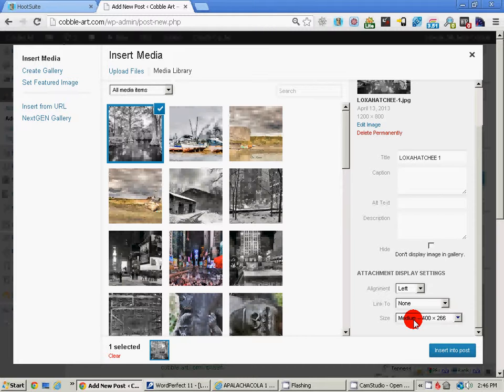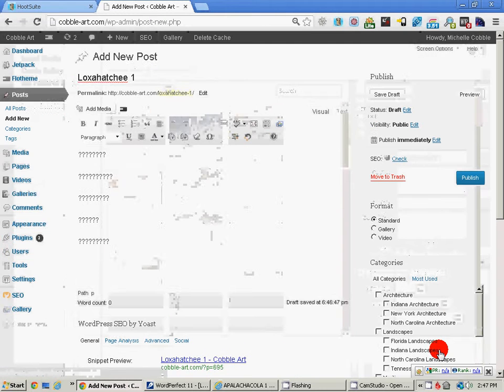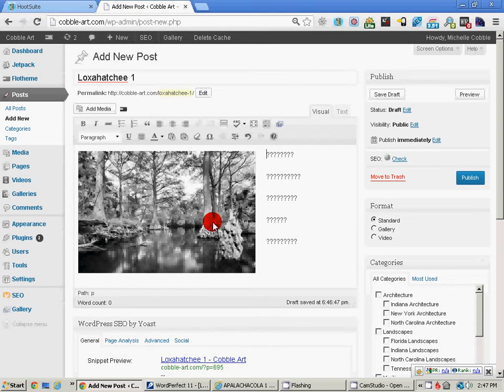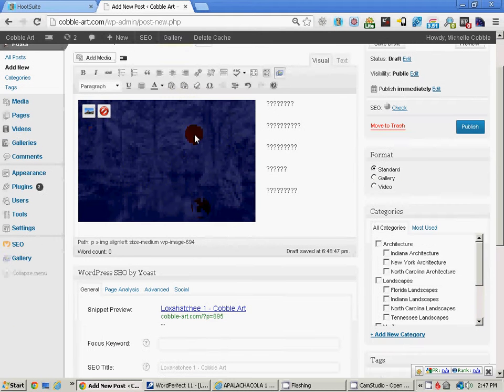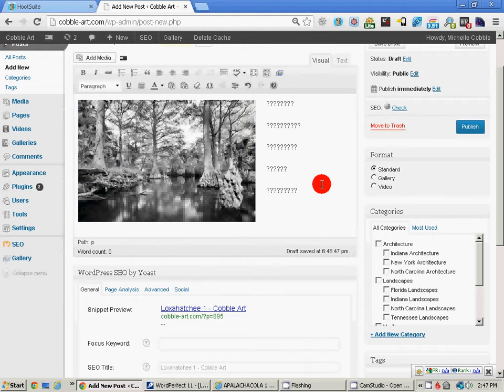And this medium size, the maximum width and height is 400, but it will adjust to the appropriate ratios on width and height so that it looks very good there. So we're going to insert this medium size one in there, and let me double check here. This is good.